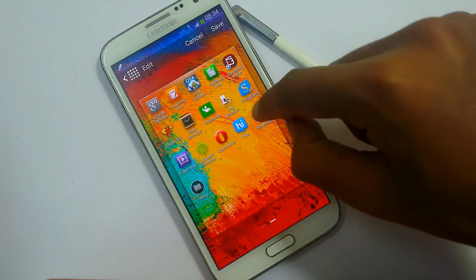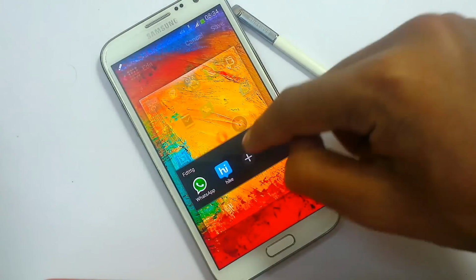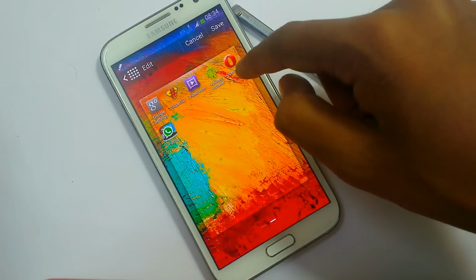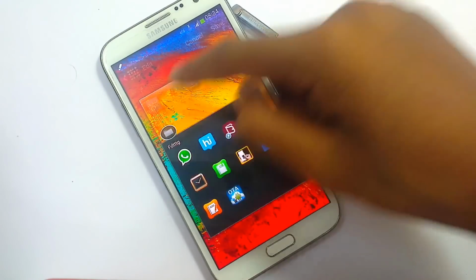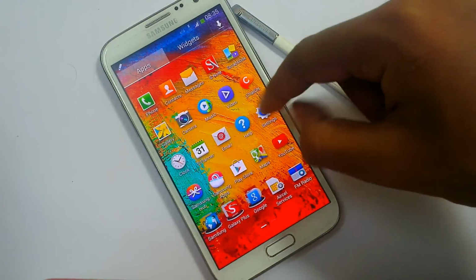Just click the edit option and swipe any app inside it, and it will take your application. Just click there and you can add plus and you can add multiple applications at the same time here. Just click OK, done, and all the applications have been shifted in this folder. You can cancel or save it. If I cancel it, all my applications are back in my app drawer here.